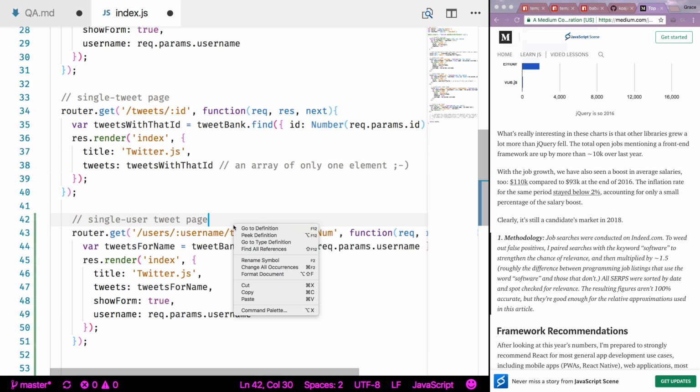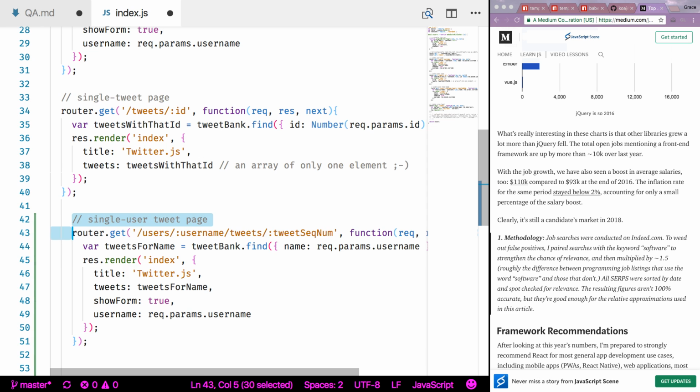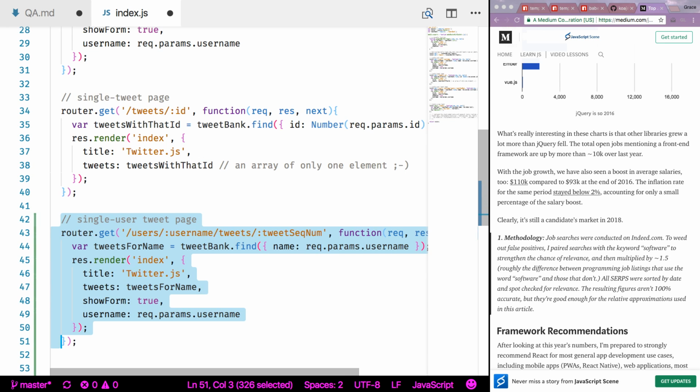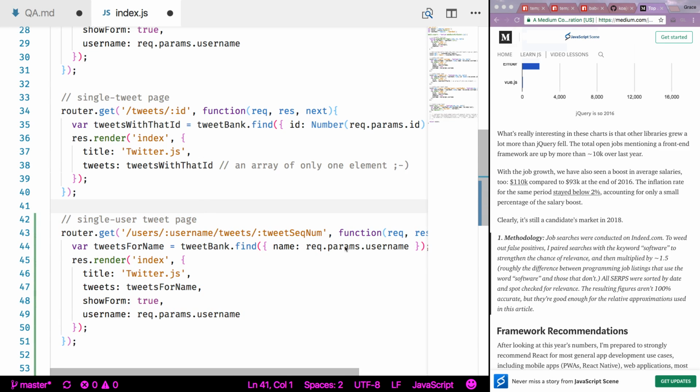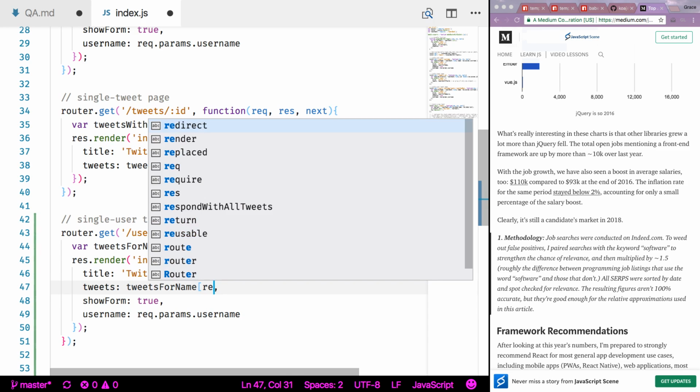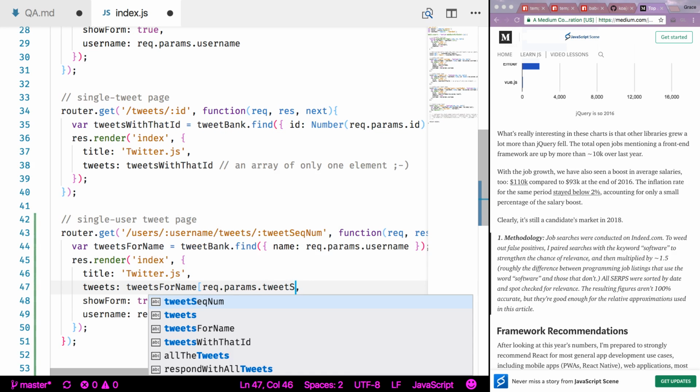I'm going to get your nth tweet by saying find all of your tweets, and then render tweets for name of req.params.tweet sequence number.